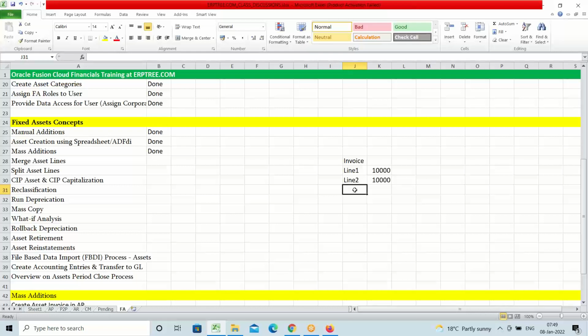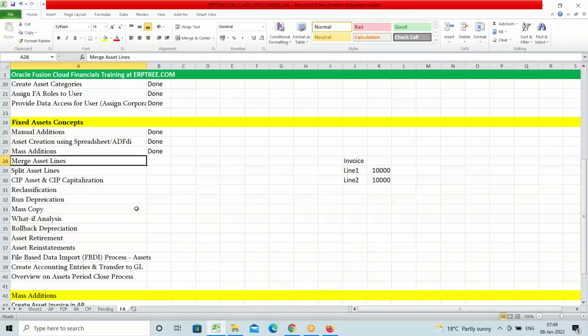So that is the reason. When you look at an invoice, there may be n number of lines for what we are purchasing. When we move those lines to fixed assets, all need to be maintained as a single asset. For that, what we have to do is merge one line with another line. When you are purchasing, you may purchase spare parts or different items separately. Finally, if you are going to use them as a single asset, the multiple lines you have to merge to create the single asset in fixed assets, that you can achieve by using the concept called merge asset lines.